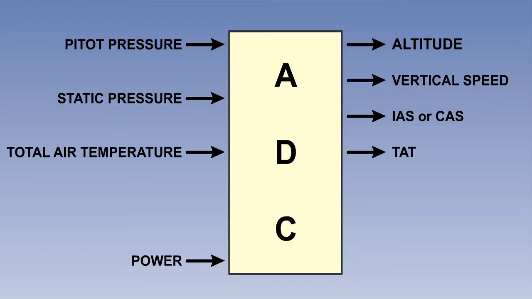The total air temperature can be shown. But again, with a computer, this can be converted to static air temperature without the need for calculation by the aircrew. The computer now has all the information it needs to calculate true airspeed and Mach number.